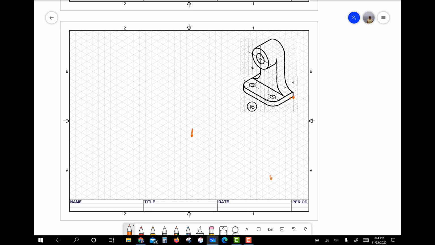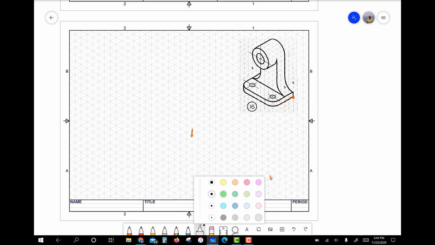1, 2, 3. And then see this, I think I can highlight. See this little cross here? That is the center of that hole. I can use that to find where my curve starts.